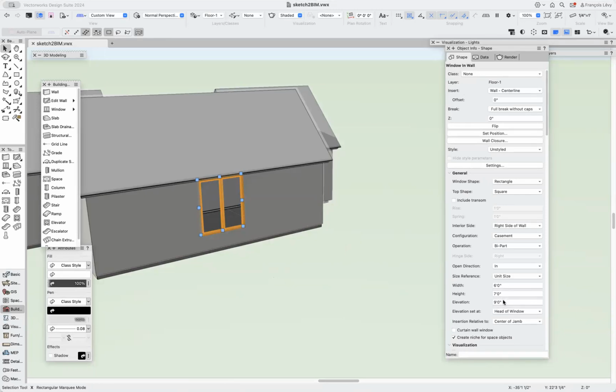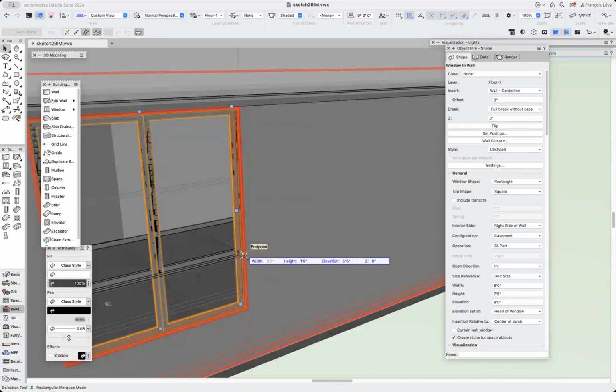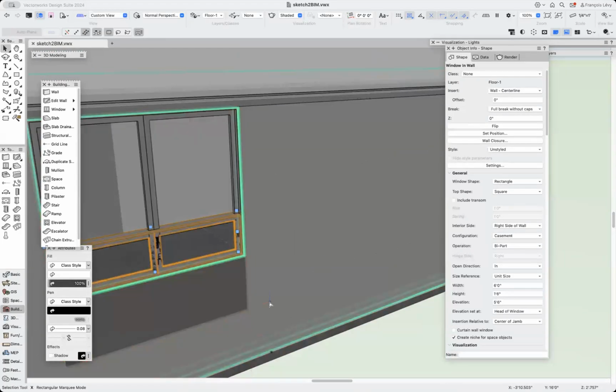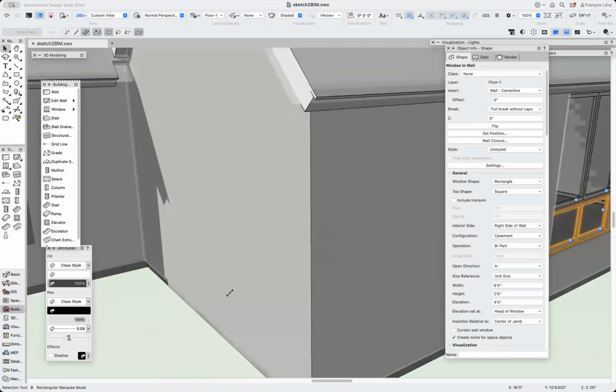So I could just make it, instead of 7 feet tall, make it 5 feet. And then I could just grab this other window that's still 7 feet tall and use that reshape functionality to snap to the endpoint. Like that.